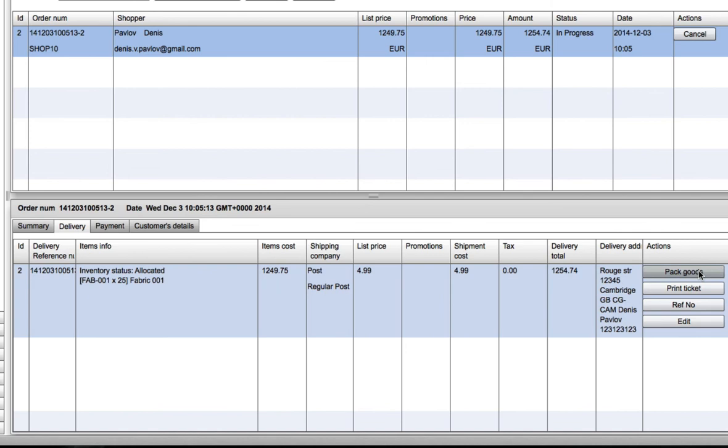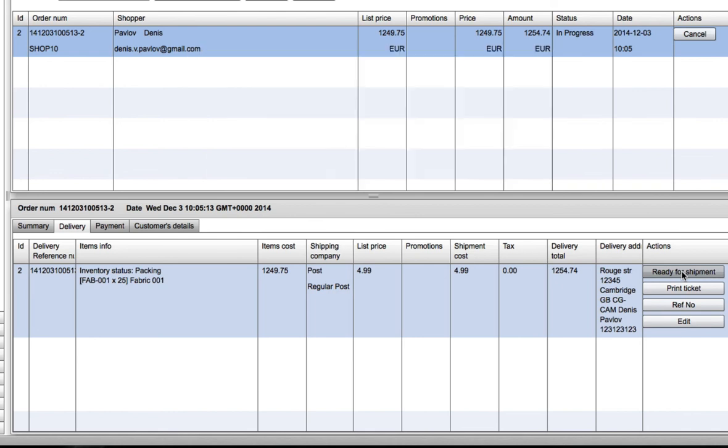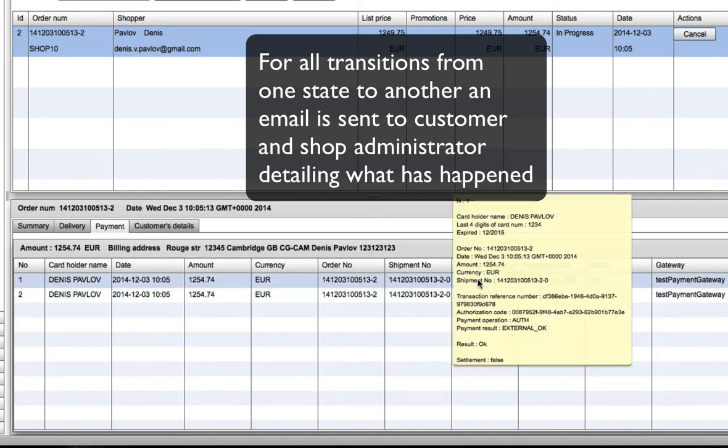We are able to proceed with packing goods. Then after a while it will be ready for shipment. When the items leave warehouse, we'll start the delivery, and then when we deliver, we just say it's delivered, and at this point the money will be charged.